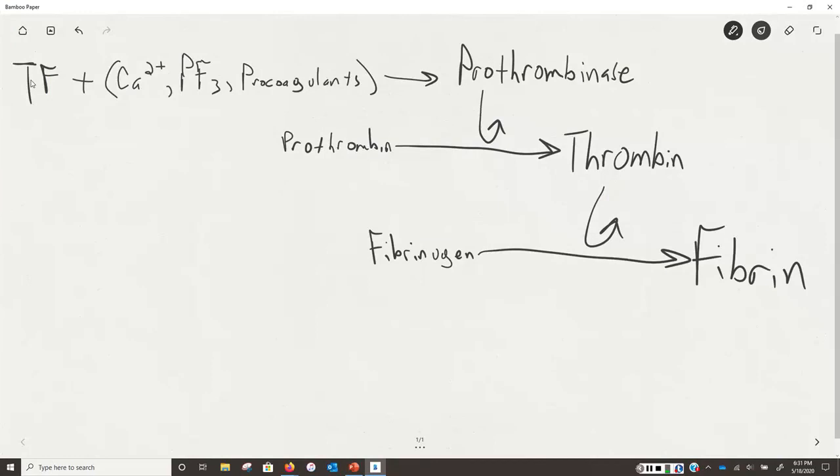That tissue factor is going to be swept away. The prothrombinase is going to be swept away. The thrombin is going to be swept away. So all of these bits and pieces that cause the next step to occur, they're building up locally, and that's where the clot is. But if there's too much, it's just going to get swept away before it can cause that clot to get bigger and bigger and bigger.